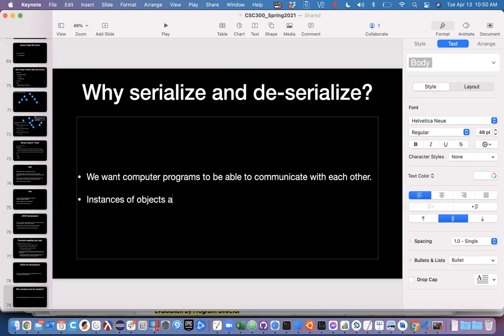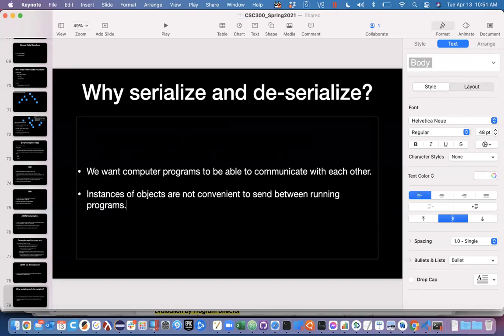Instances of objects are not convenient to send between running programs, regardless of where they're located, whether it's two programs running on the same computer or two programs running on different continents across the internet. Doesn't really matter. These two programs really can't send an instance of an object between them, because that's a local memory address where that actually lives, things like that.